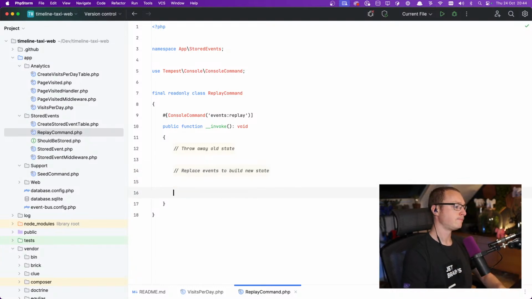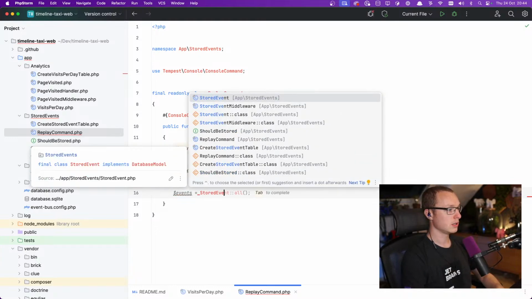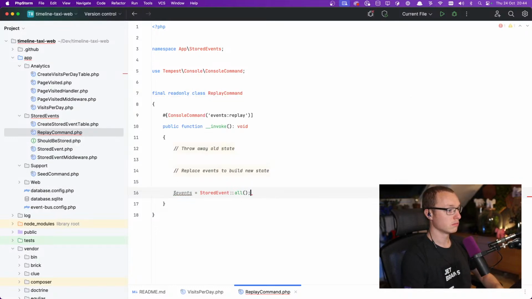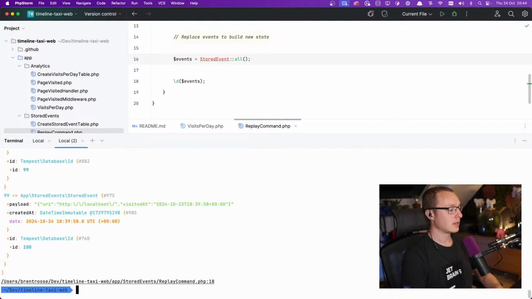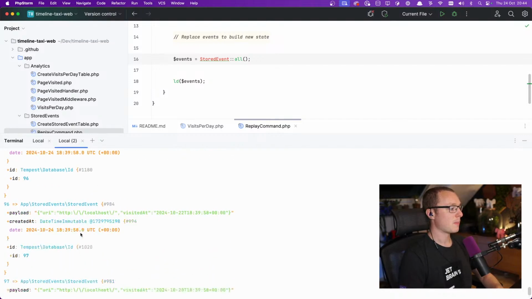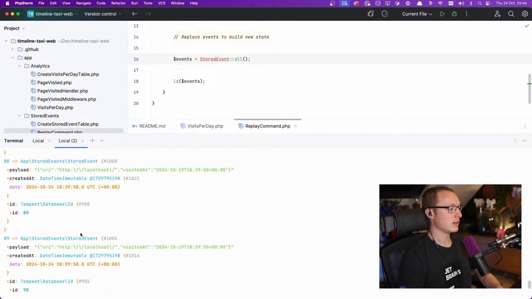Okay, so we need to gather all the events. I think that should be stored event all. And now we're getting into Tempest events replay, the ORM territory that's not really optimized, but okay.